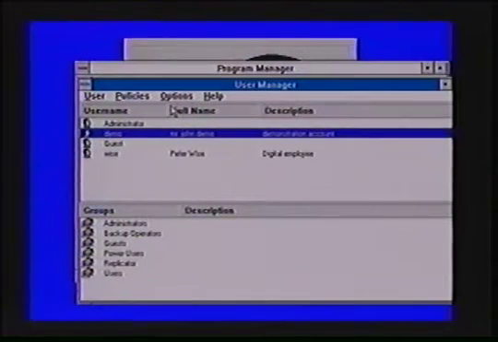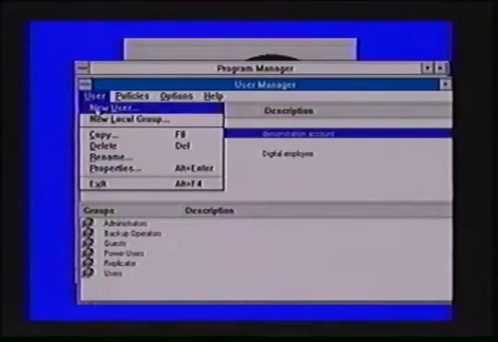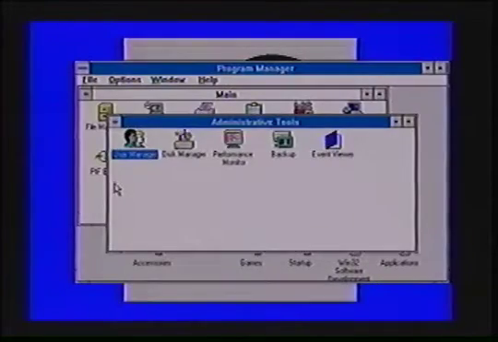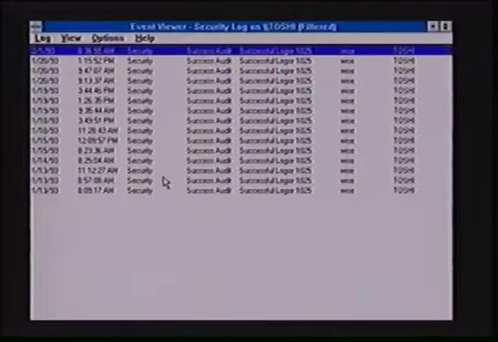Now you might say, how do I look at those various events, log ons and log offs on the system? Well, to show you that, let me exit from the User Manager program and turn for a second to the Event Viewer. In the Event Viewer, we can see that right now we're viewing all of the different logons and logoffs of user Ys, and we can see whether they're successful or not.